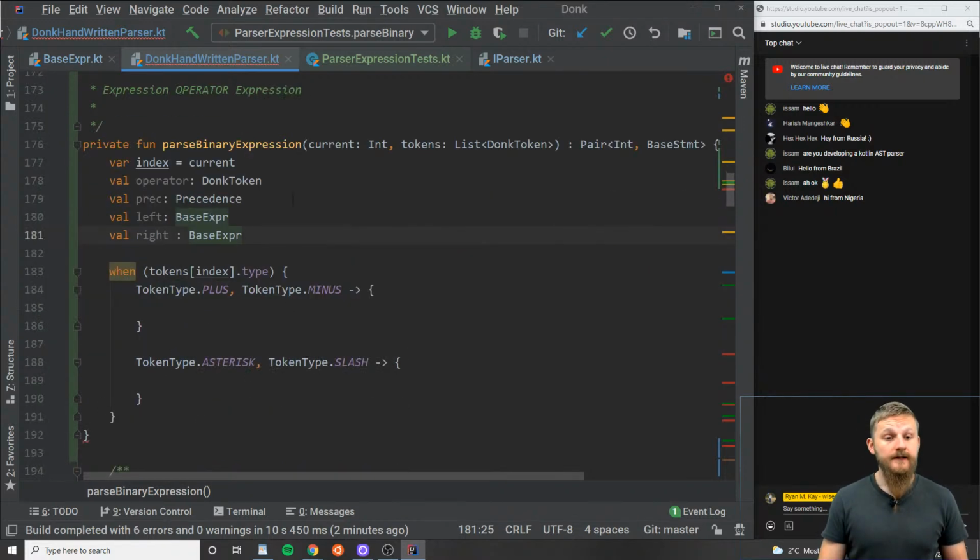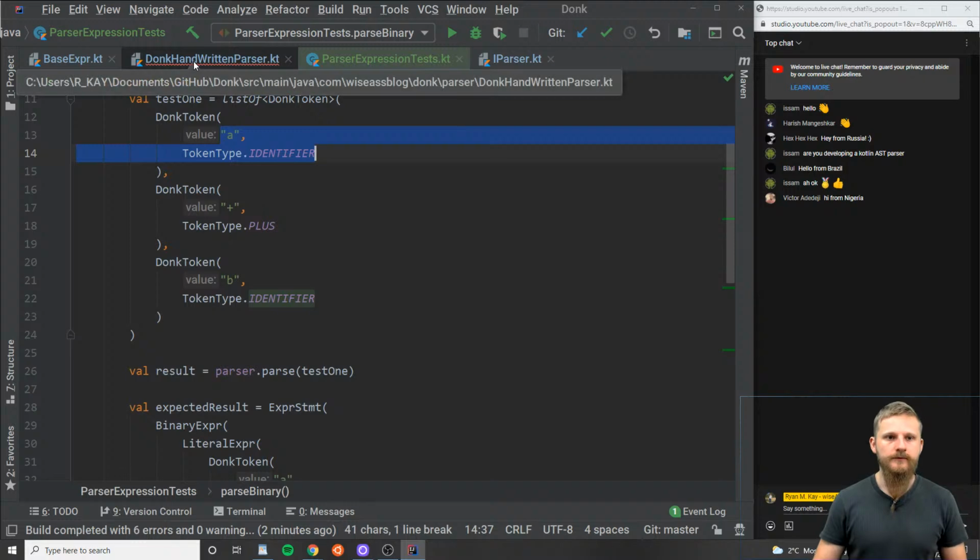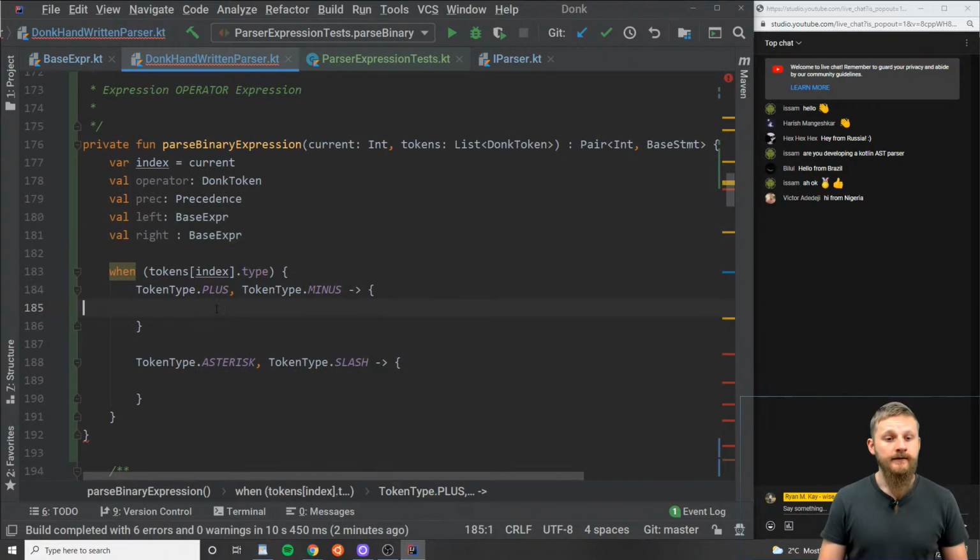But for the time being, we're just going to worry about implementing the test case itself, which is simply A plus B. And then from there, we can move on to more complicated implementations.